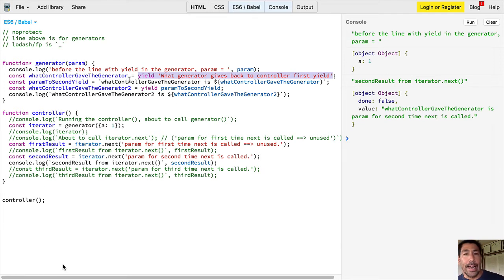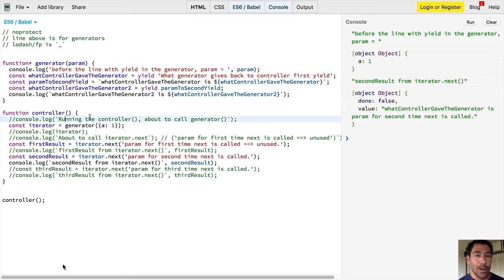You can think about it this way, actually. When you call yield with some expression, you're going to go up to the next call to the iterator, and whatever the value that's passed in the next call to the iterator will go into here. Is that clear? Yeah. So let's just run through this one more time.